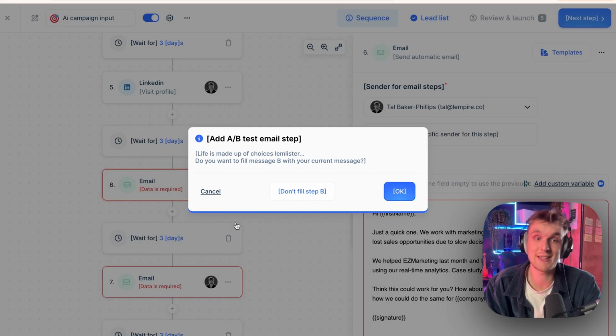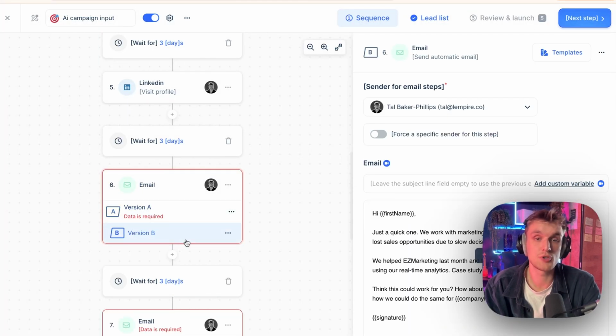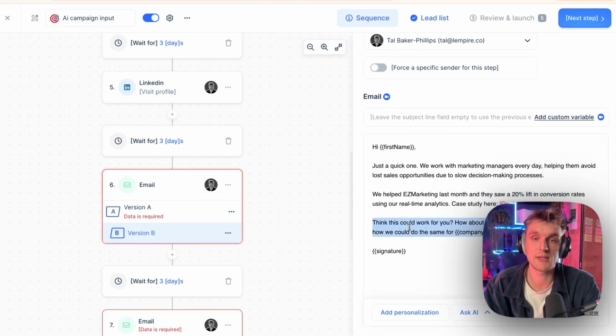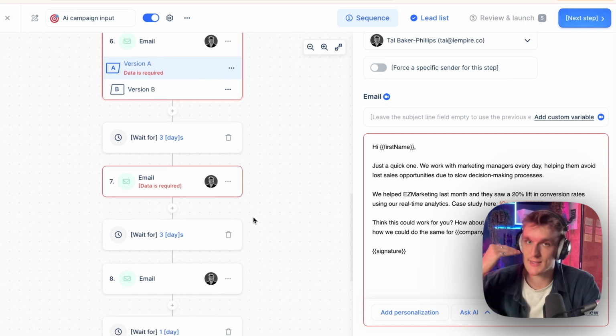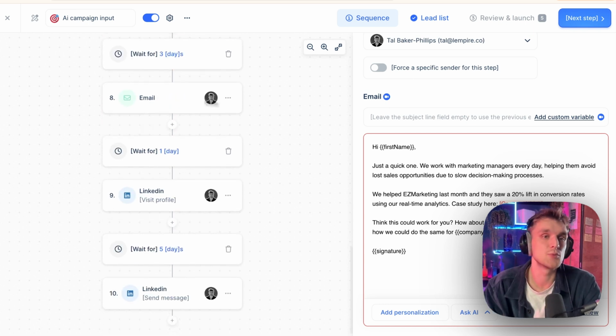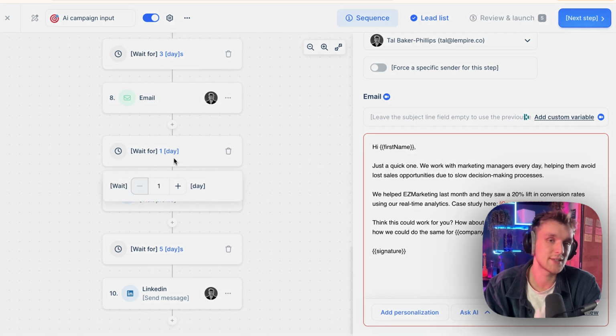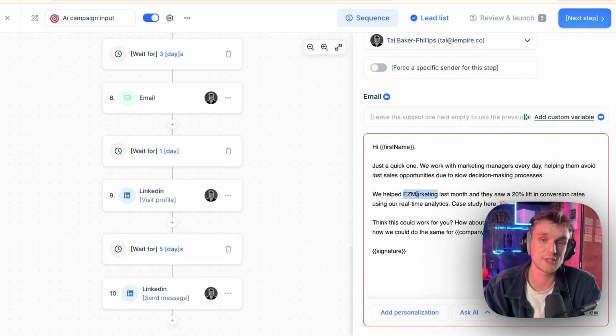And then you are able to have an A-B test in the step, so you can fill it. There you go. Now you've got two emails. Let's say you don't like this particular section. You can just take this out entirely, and you can test which one works better, nice and quick, and it allows you again to get to that positive reply rate as quickly as possible. The people that actually want to book meetings with you. It's multi-channel. You've got the days, the steps in between. All you've got to do is change the links here, and you're good to go.